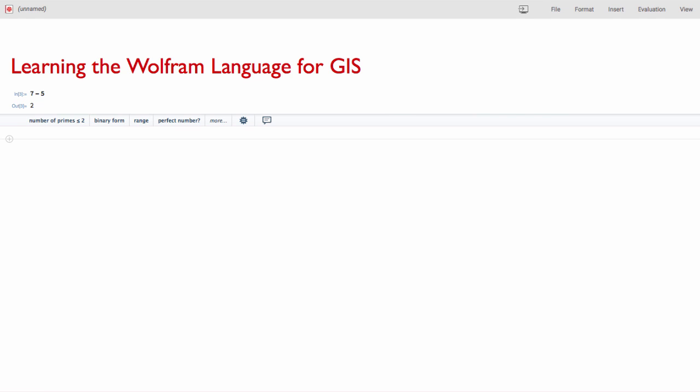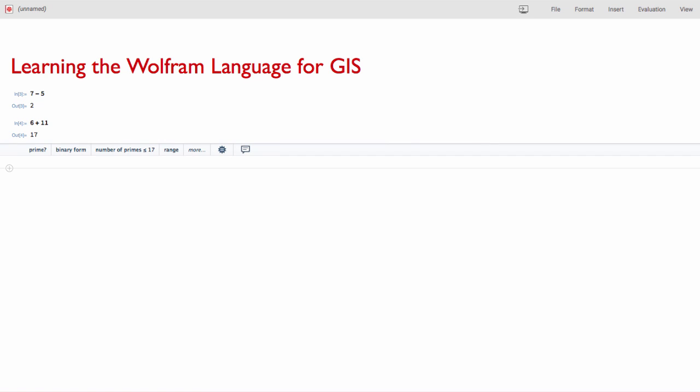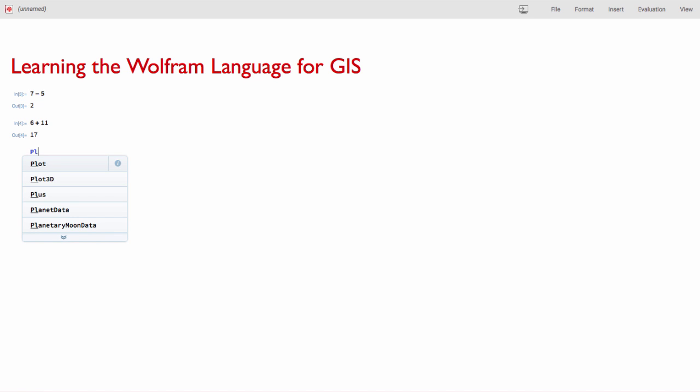Just to continue with a basic math example right here, we could do addition just like we were doing addition here. But we can also do addition by calling a function. There is a function called plus, and you notice that when you start typing, you do get this drop-down list. And what you're getting a drop-down list of are all of the different functions that happen to begin with those letters, so that it kind of helps you along identifying what you may be looking for. And here is the plus function right here.